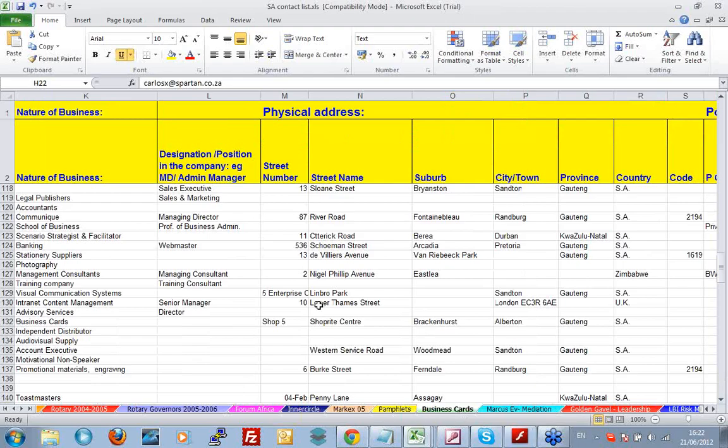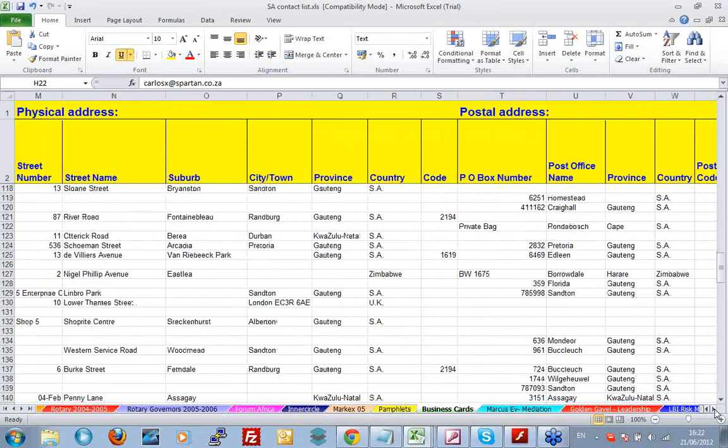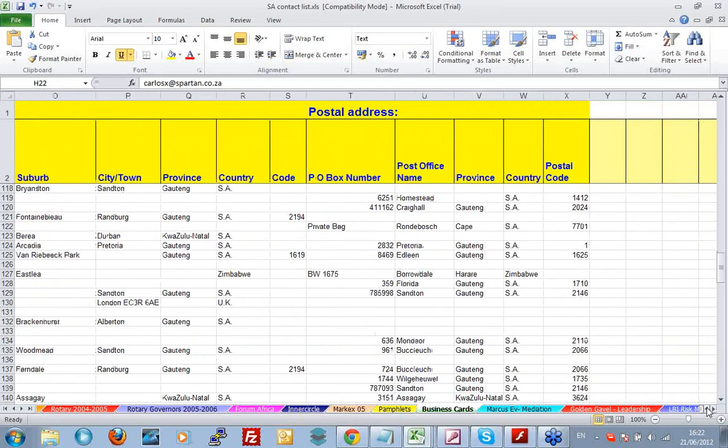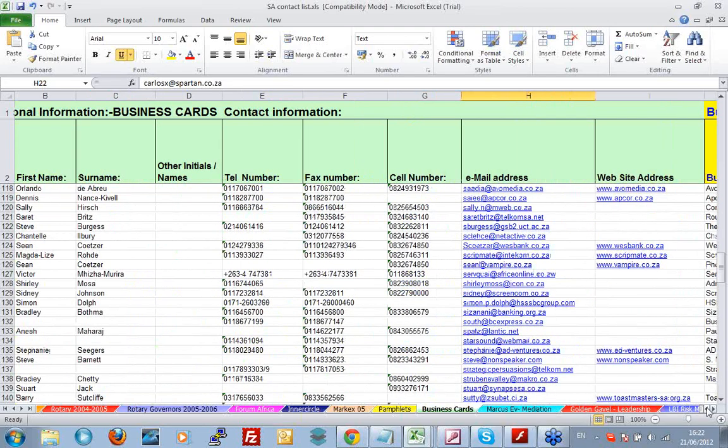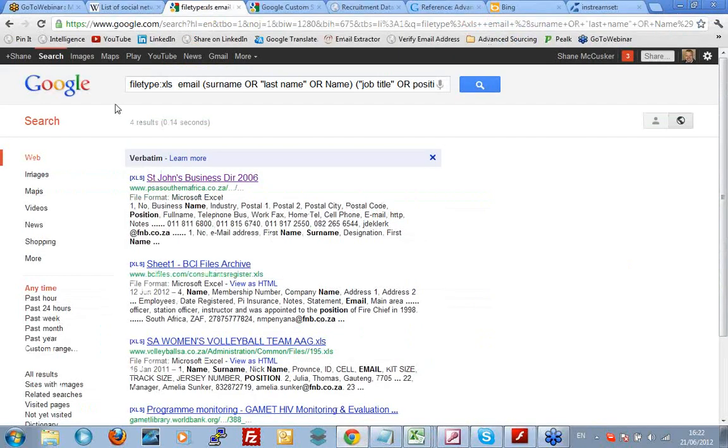Let me show you this one. We've got the name of the business, street, suburb, and so on. But I've also got contact details: email addresses, telephone numbers, website addresses. All this information just downloaded. I have literally got hundreds of contact details for people on this person's database, and it's just by doing one search pointed at this filetype operator. It is such a powerful way of getting large lists of names and addresses of people, and it's all out there for the taking. Absolutely superb thing to do.